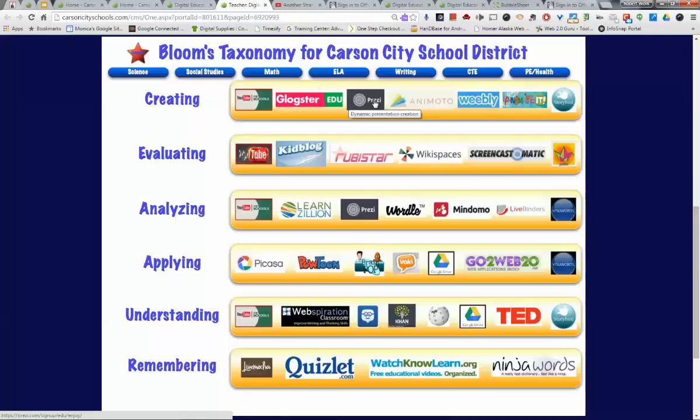Prezi, if you've used Prezi, you know what that is. That's kind of a visual thinking map. Animation, cartoon animations. Websites, another animation site, and Storybird. You can actually make your own story and record it on Storybird. So this is a great resource for teachers. Now, eventually, teachers, these titles up top will be broken out to links of those subject areas. The only one that's active right now is the ELA.